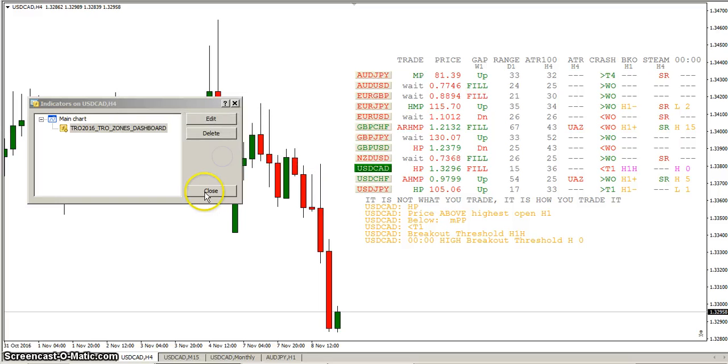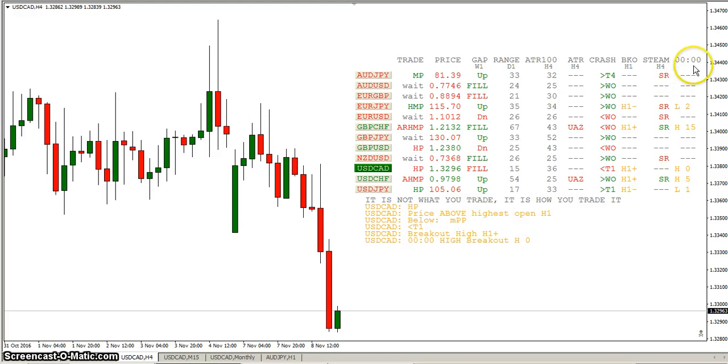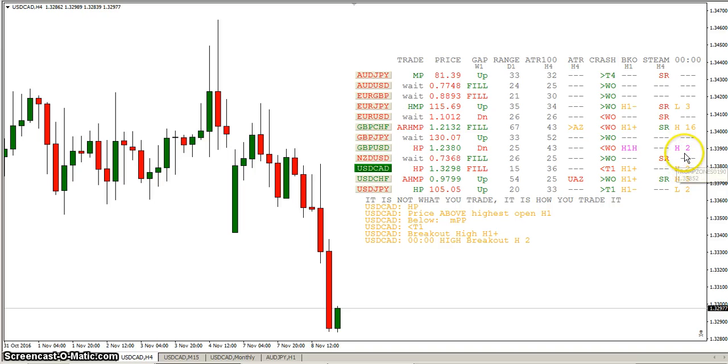And so you can see here we're going to work with the 00 hour. So before it would just say like BK high or BK low. Well, we already know it's a breakout, so I don't need to tell you that twice. But what I did was I gave you a pip counter so you know how far it's broken out. Orange is the breakout color, and you just saw that switch. The magenta color, that is when it's within the threshold. So here, if it's within 1 or 2 pips, it'll light up.